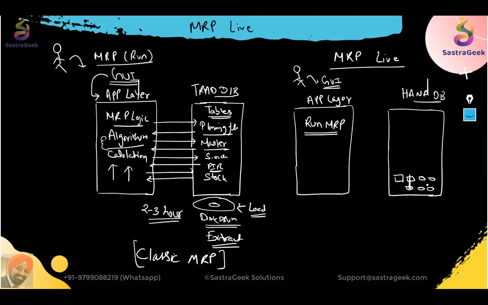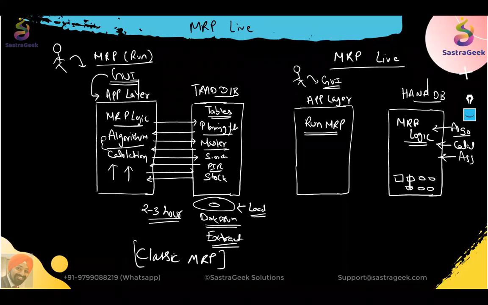So now here I am having MRP logic. So my algorithms, calculations, aggregation of data, everything I would be doing in the HANA database because the logic is there.